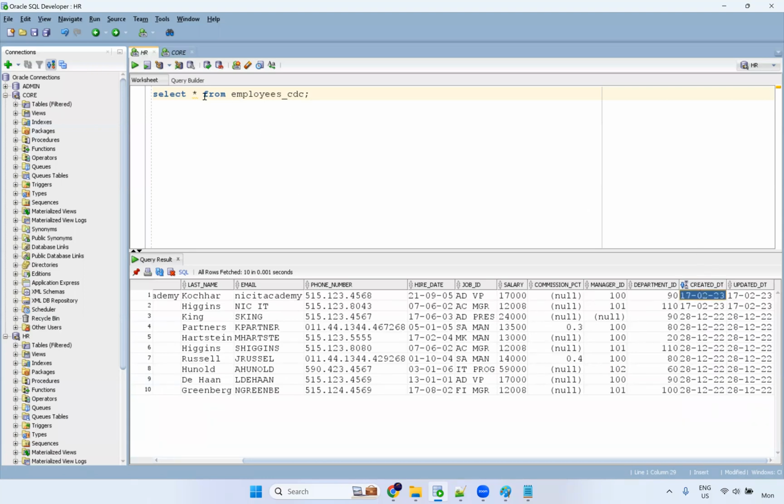Say for an example, if you take created date, right? to underscore date of created date, comma, I'm passing dd-mm-yy, 24 hours, minutes, seconds, in single quotes.